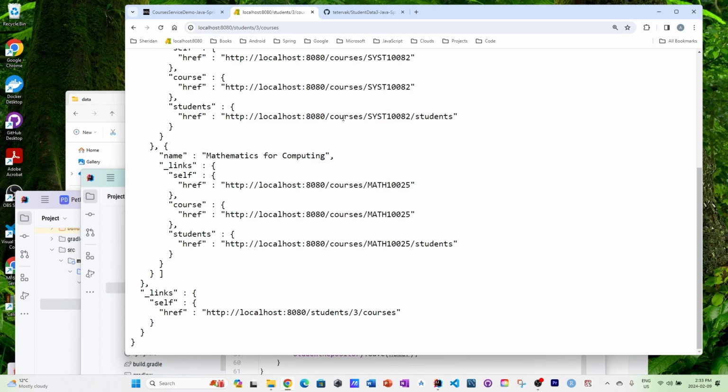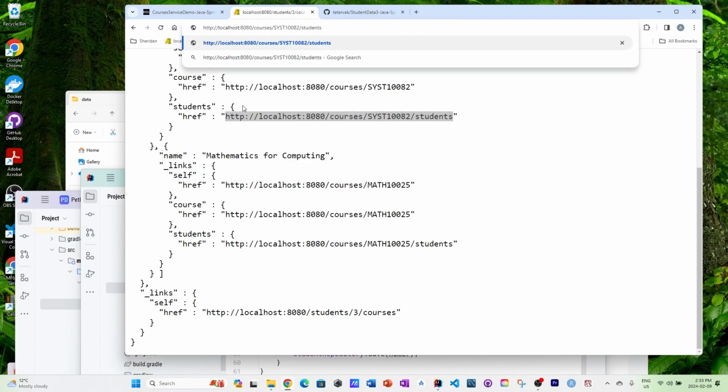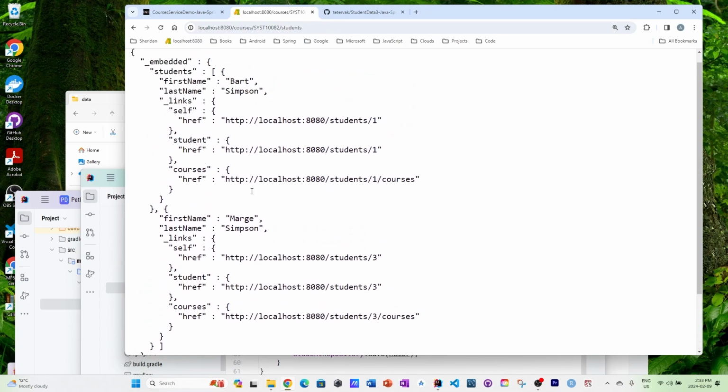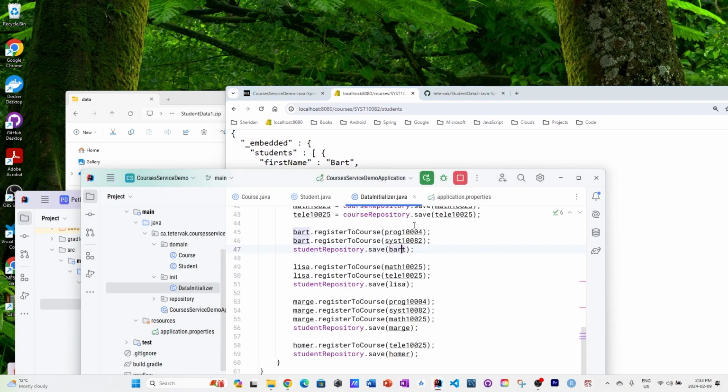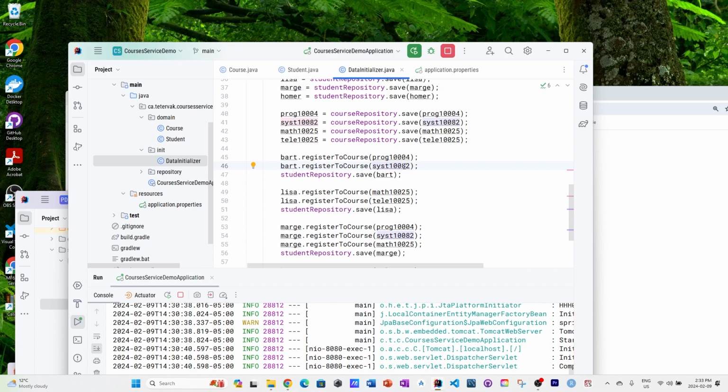So because it is courses/id/students. Copy, paste. Bart Simpson, Marge Simpson. Registered to course 182.